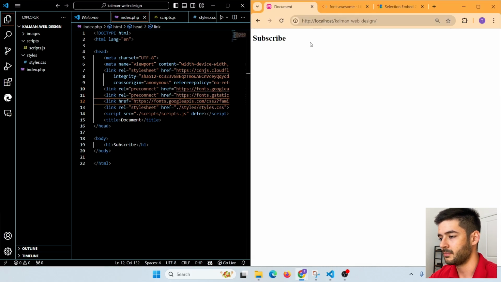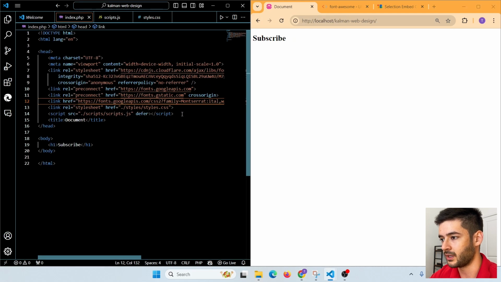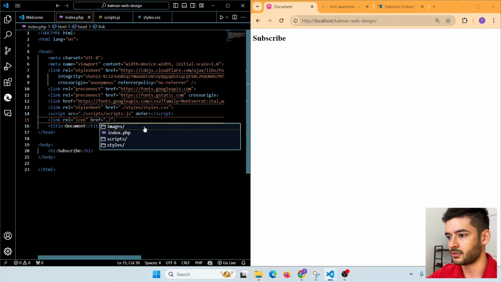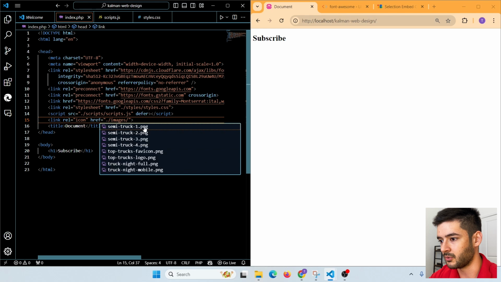Now on our website page here within our WAMP server, you're going to see that we have our WAMP server icon as our favicon image. So what we want to do is go ahead and get rid of that and change it to our own custom image. So to do that, what we want to do is create a link element here. Our rel is going to be icon instead of style sheet, and our href is going to be equal to the image that we want to use.